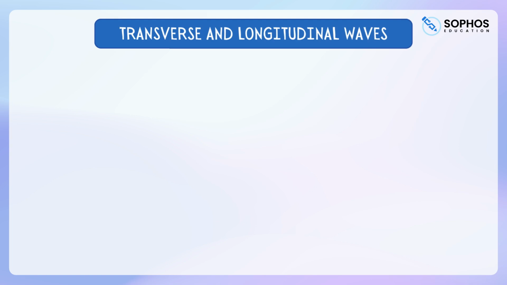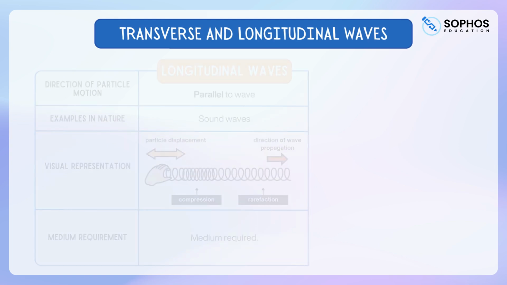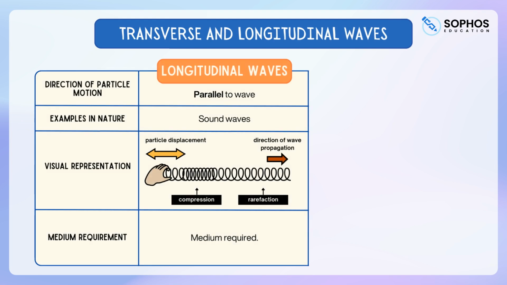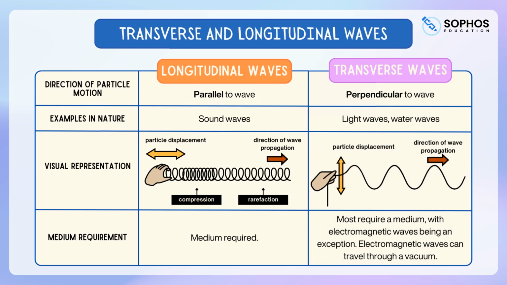In today's lesson, we explored the distinction between transverse and longitudinal waves. We learned that longitudinal waves involve particle movement parallel to the wave's direction of travel, with examples like sound waves. In contrast, transverse waves feature particle movement perpendicular to the wave's direction, such as water waves and light. Recognizing wave behavior helps us understand how energy moves through different media, laying the groundwork for advancements in fields like communication, medicine, and engineering.